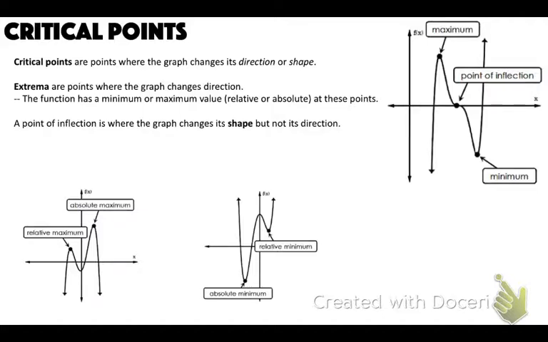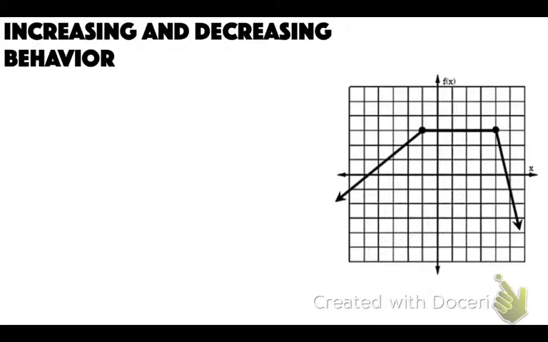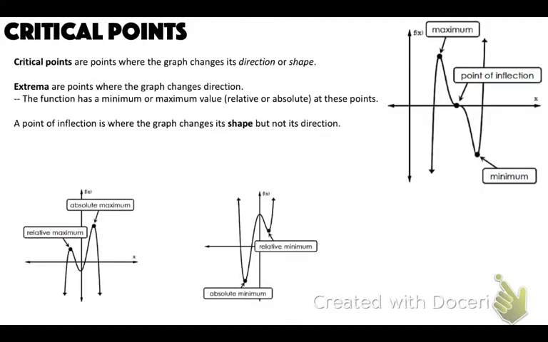So like these ones, this is obviously not the highest point on the graph, but it's the highest to the points around it. Same thing here. It's not the highest or lowest on the graph, but it's lowest compared to the ones around it. This one is the highest, and this one is the lowest. So those are called absolute, where the other ones are called relative. Okay, so I'll probably ask you some questions about finding those.